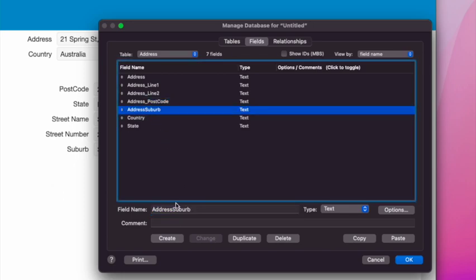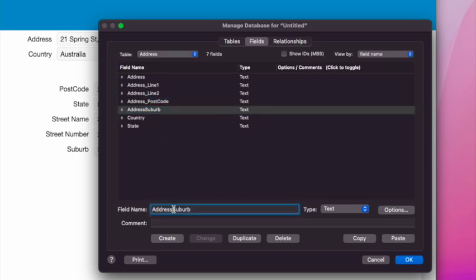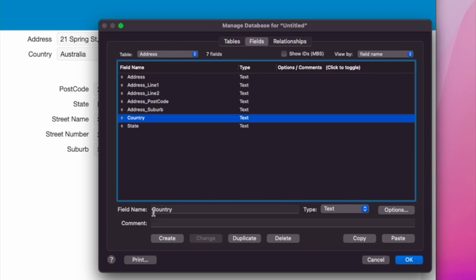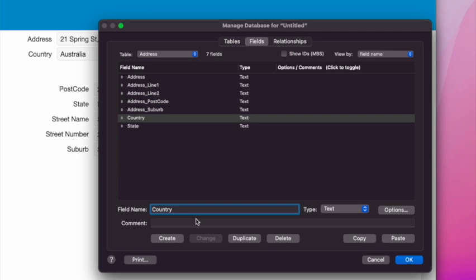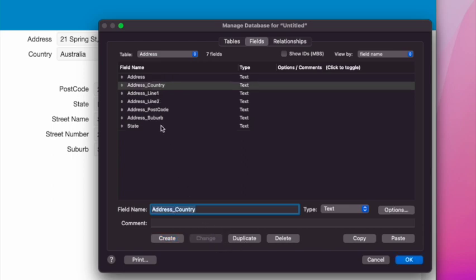It may seem a little bit redundant because it's in a table called address anyway, but what's the harm in actually being a bit verbose, adding those particular prefixes to the fields? It's not such a bad thing. You may have those instances where those fields are being used somewhere else, importing, exporting, whatever it might be. You don't necessarily always know which table it's coming from, so it's good to know within the field name what those fields are for. Yes, they belong to the address table, but you might as well name them address whatever.